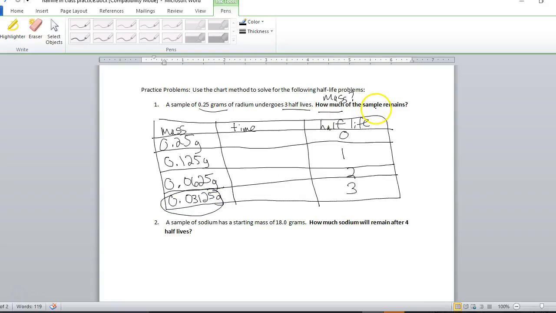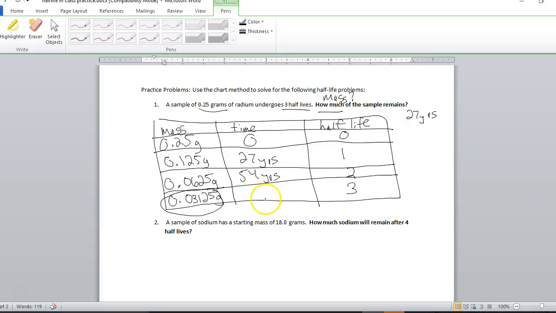Now, just to do a time thing here, let's say every half-life happened every 27 years. Let's just throw that in there. So if we threw in that this had a half-life of 27 years, well, at the initial half-life, the time passed would be 0. After one half-life, 27 years would have passed. After a second half-life, it'd be 27 years times 2, which would be 54 years.